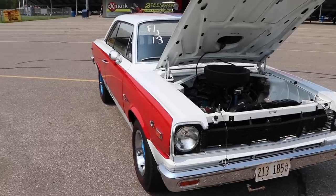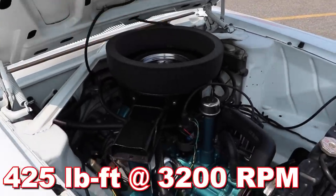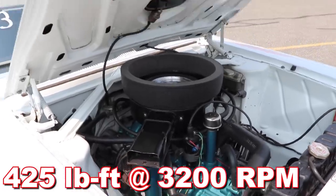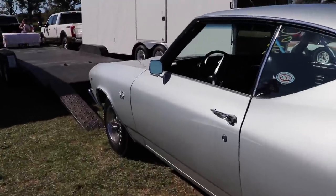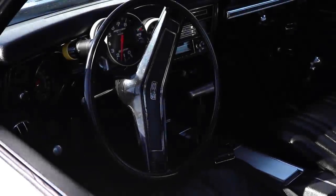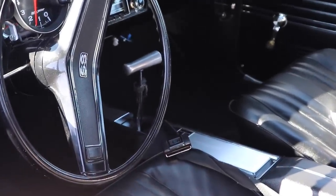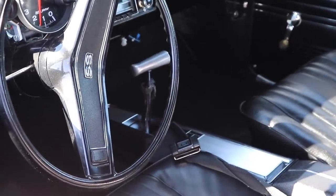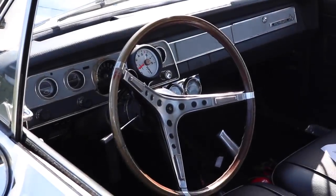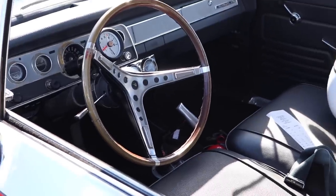This little monster put out 315 horsepower at 4,600 RPM and 425 pound-feet of torque at 3,200 RPM. The Chevelle came with a 3-speed manual transmission as standard, but there were a few other options. A specially tuned Turbo 400 3-speed automatic was available with the L78, but this car has the ultra-cool 4-speed manual. The Scrambler, though, is a purist — there was only a 4-speed manual available. No automatics. And that's pretty darn hardcore.